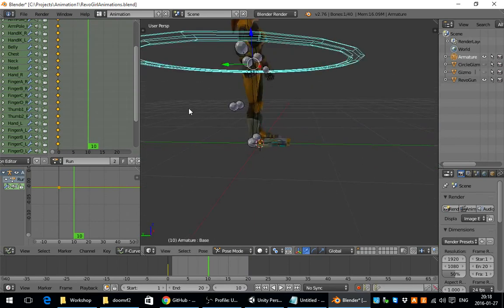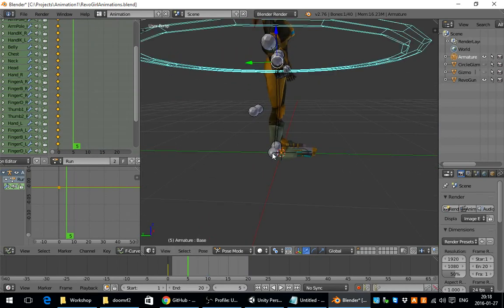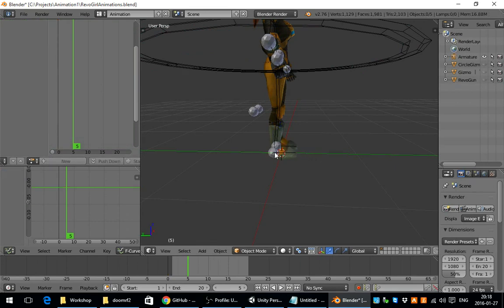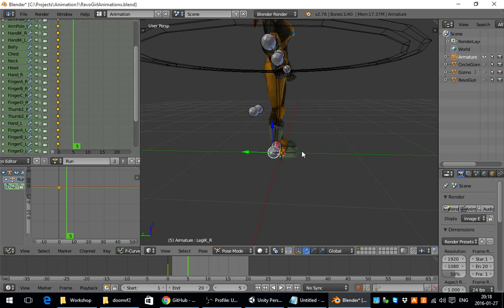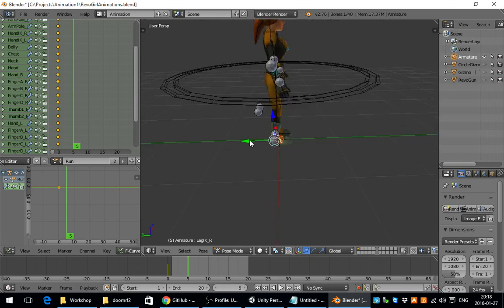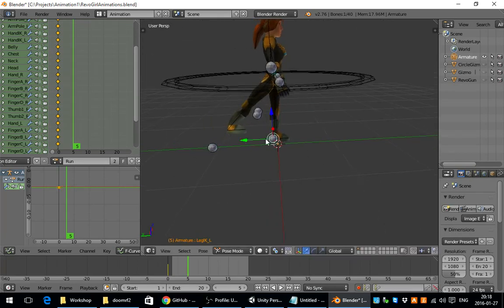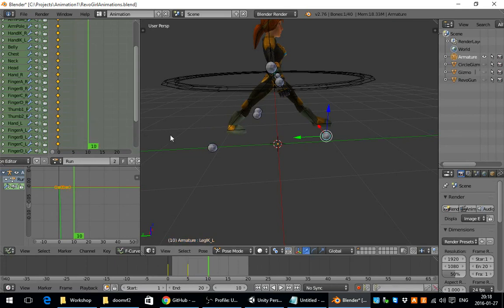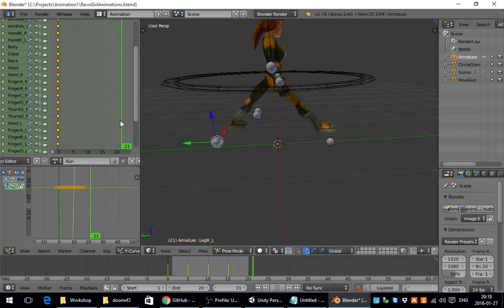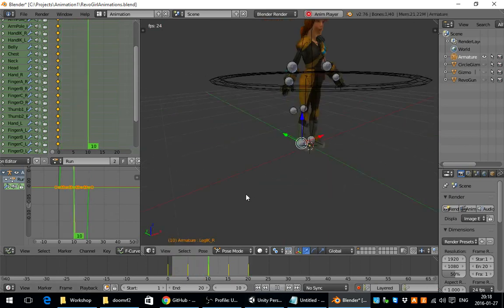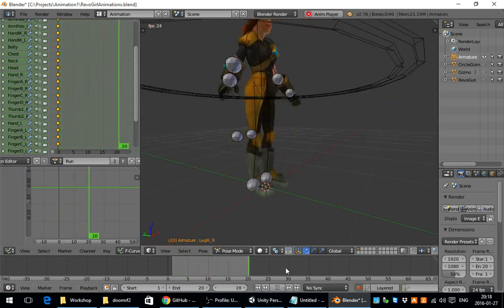So what you want to have at first is for your legs to move like this, and then back to the original position, and then like this, and then again back. And we're done. For now.